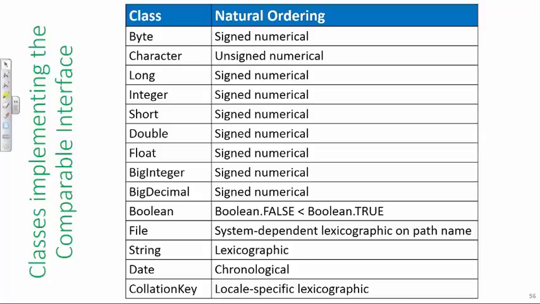This is just a catalog that reminds you of all the classes. I think this is all of them, but all the classes that are actually implementing the comparable interface in the Java library. They all behave like you would expect. The point here is not to surprise you. The point here is to provide to programmers the feature that they would otherwise have to re-implement 99% of the time. So all of those classes are ordered according to signed or unsigned numerical order. The Boolean false being lesser than the Boolean true is kind of an arbitrary decision.